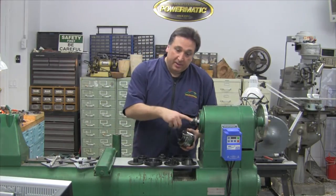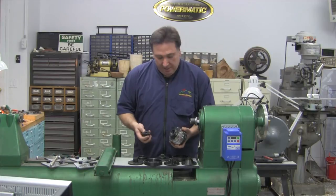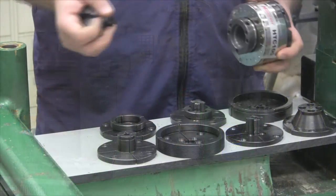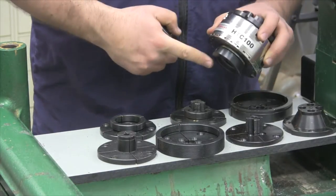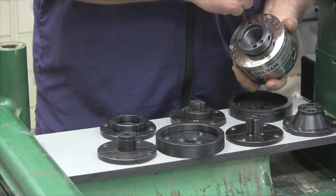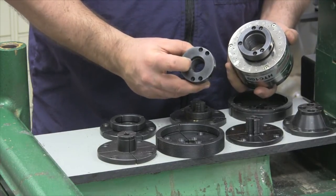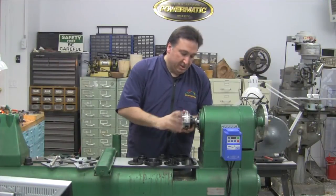One of the things I do is I'm here at my shop, turning all the time, but then also I teach at clubs where we have both mini lathes and full-size lathes. And if you want to buy one chuck and don't need to buy a different chuck for every lathe that you go to, you can simply buy additional inserts. So here, my HTC100 at the moment is set up with a 1.5 inch by 8 insert for my Powermatic 90 lathe. And with simply removing these screws and inserting this adapter, this will get me to a 1 inch by 8 insert, suitable for mini lathes and some of the older full-size lathes. So we'll put that on here.